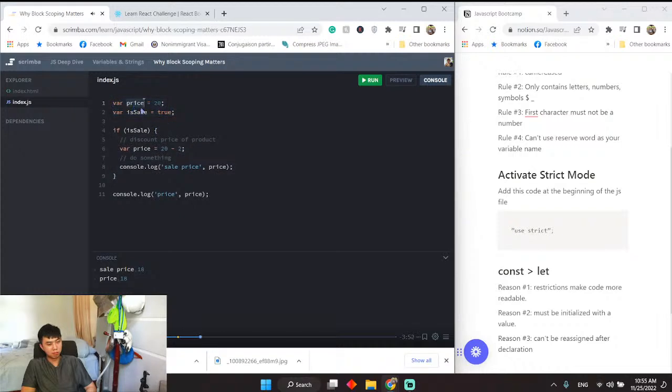Is affecting the value of this variable, which, as you might recall, the name of context in our JavaScript applications is called scope. In other words, variables declared with var live in the global scope, or when we cover functions, they live in the scope of the function. In other words, var totally ignores this code block, the curly braces of the if statement. And as a result, the original price variable is changed to the sale price, instead of just creating a new variable here.